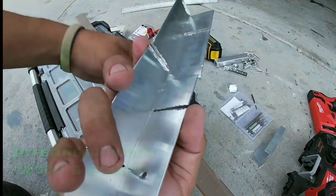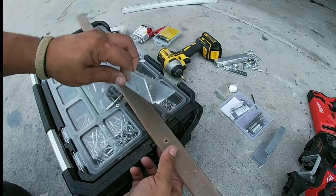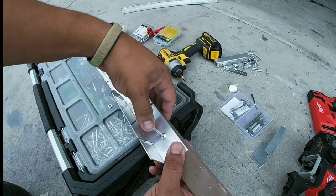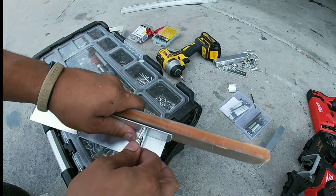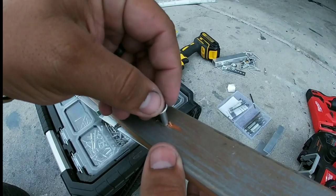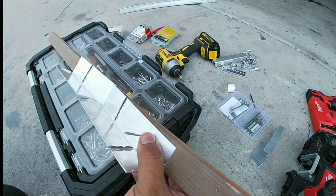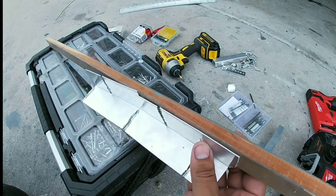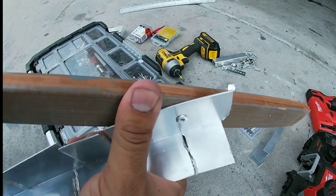Let's say I wanted to mount this aluminum piece to a piece of wood or a piece of plastic like HDPE — like a tote — because a lot of these frames frame directly around the tote. When the rivet mushrooms, it's going to crush the plastic or the wood. So we insert a rivet washer — a 3/16 inch rivet washer — and now when it mushrooms, it's not going to break, crush, or crack the wood. It just spreads the load. No cracks in the wood, straight solid bond — that's not going to come off unless we drill it out.